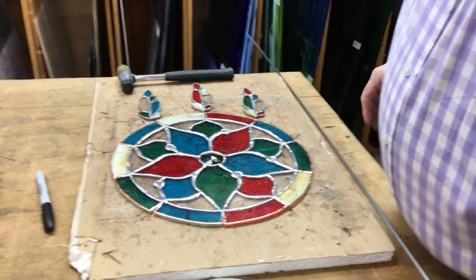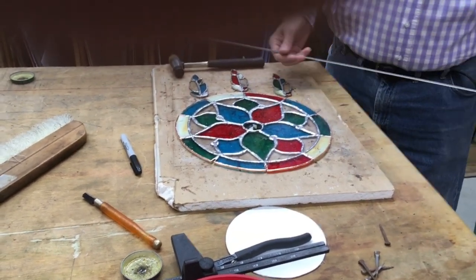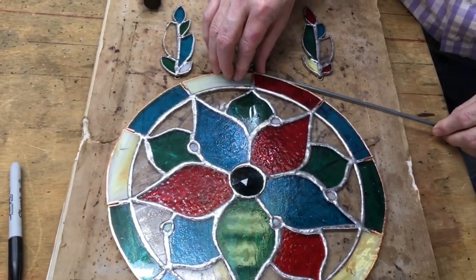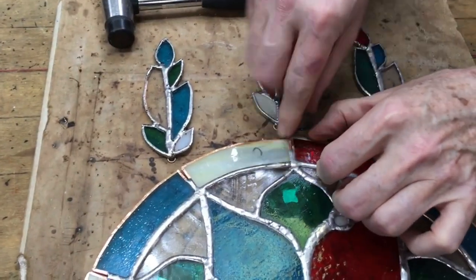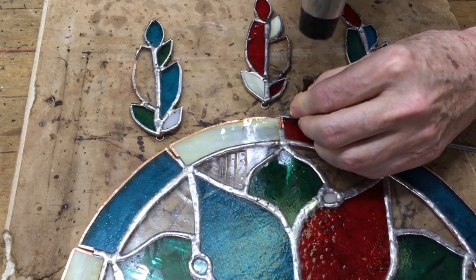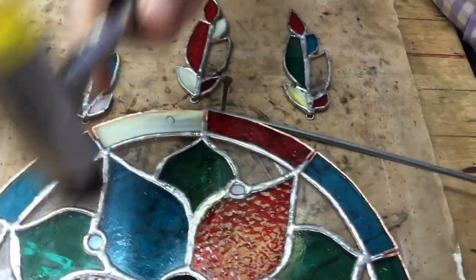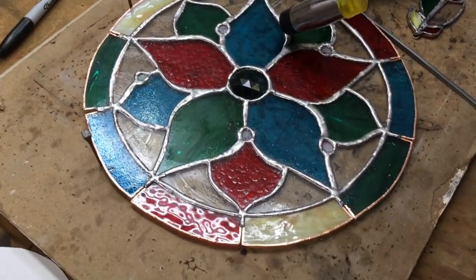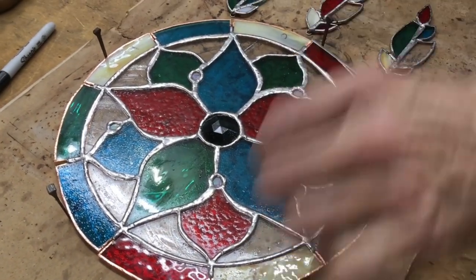So the first thing I'm going to do here is get this edge and put it right so that it'll end up on a joint. Now I put a nail there, but I've got to get one over here, and one over here, and you notice that I'm holding them so that if I miss, I hit my fingers and not the glass.